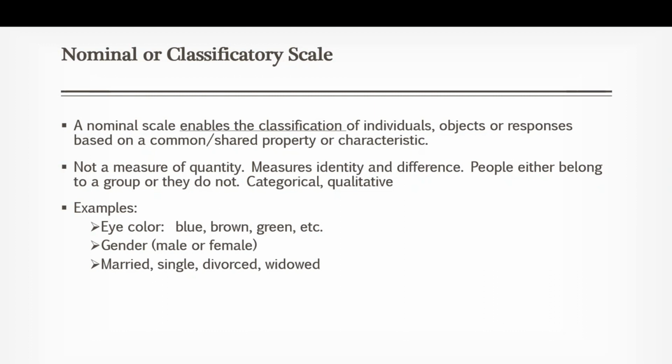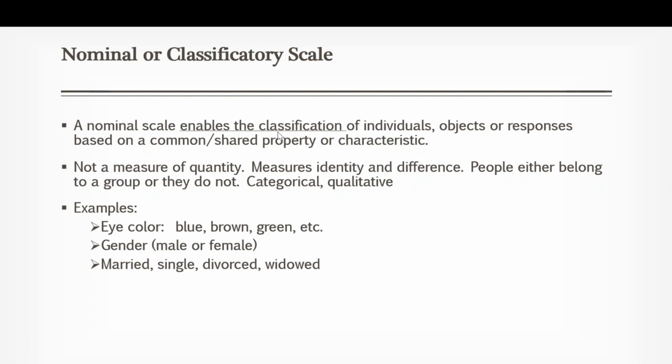I am not giving any ranking. I am not saying that females are superior or inferior to males. I am just classifying your batch: yours is the July 2022 PhD batch, and these are females and these are males. So this is a basic, simple classification, and that is called a nominal class. There are no ranks and no grades. It is just simple classification, and that is called a nominal or classificatory scale.